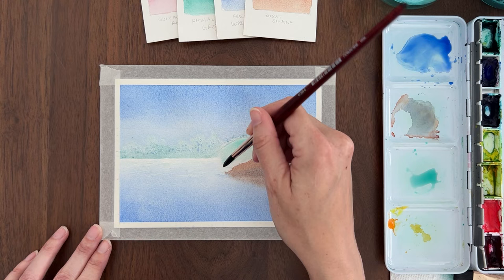Now I'm using a clean damp brush to soften the edge where the sea spray is above the wave. I'm wetting the blue paint and then using my tissue to lift some of that color so there isn't such a hard edge. Finally I want to give my rocks one more pass. Once they dried I wasn't happy with how gray they looked — I missed some of the warmth from the original burnt sienna wash. So I've mixed up some more burnt sienna with just a touch of French ultramarine and I'm going to glaze that over the rocks. I've also mixed up a darker mix to drop in along the bottom of the rocks.